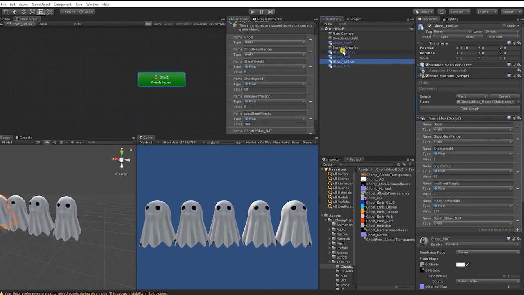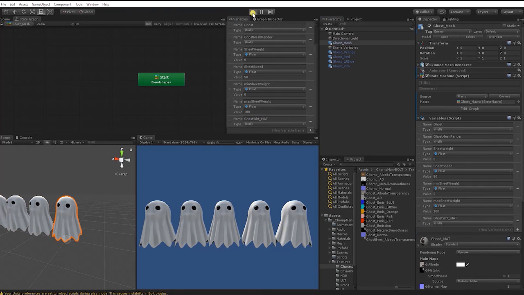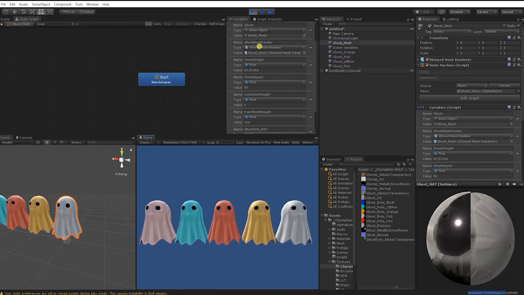And if we go look at each of these, we can see that we have our unique material in each of these, as well as in our original. And let's hit play to test that out. We can now see that we have each of our ghosts, each of the correct colors. We only still have that one material that we're using.